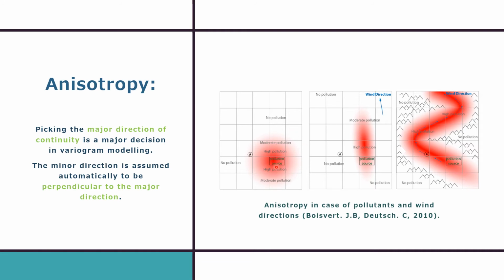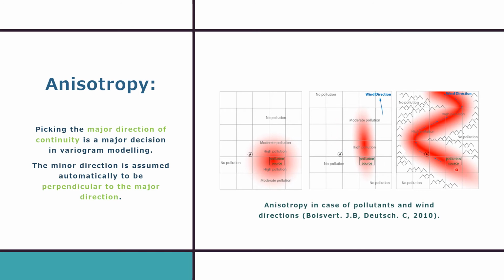Of course, if there is no wind, all those pollutants are roughly located around the factory. But if there is a wind in this direction, we can clearly see that the pollutants are spread much more along this direction than at any other direction. So that means that there is anisotropy in the amount of pollutants in that direction compared to other directions. If you look at this direction, you can see more continuity. There are more pollutants in that direction. But if you look at them in this direction or in this direction, you might see some pollutants at this part, but you don't see any more here. So that's the basic concept of anisotropy.